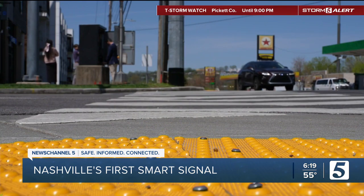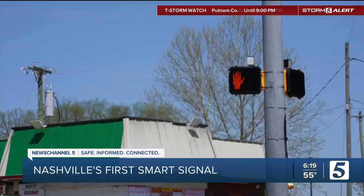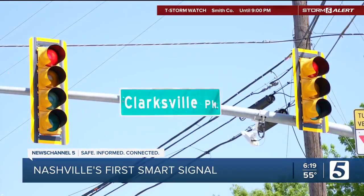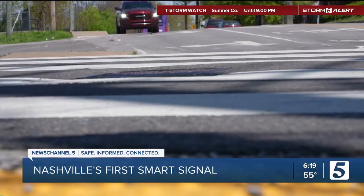Tony Laster walks this intersection almost every day. He says he thinks it's better if drivers pay attention to it. Last year, before the city installed the smart lights, he wouldn't walk across the street even when it was red — a car hit him at the intersection. He says people don't pay attention to the speed limit; they just drive like it's a racetrack.